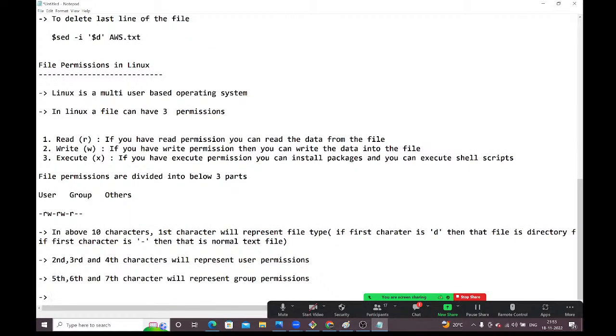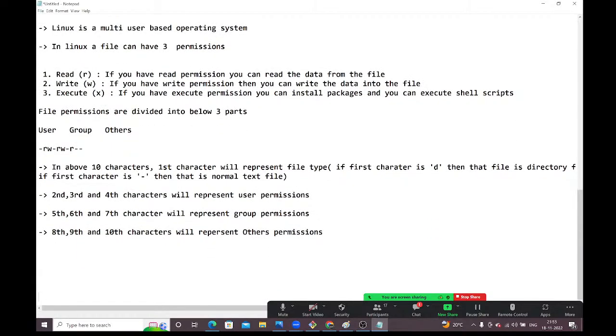Eighth, ninth and tenth characters will represent others permissions, guys. Have a look at this, guys.